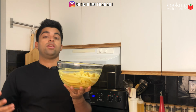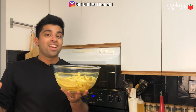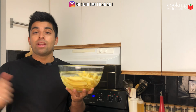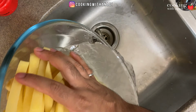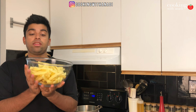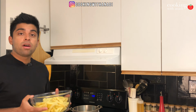But if you want to see my full recipe for oven baked fries or fried fries, then check that out down below as well. But they've soaked long enough, most of the starch has come out, so let's go ahead and drain this. And I've drained these fries completely, and I have a large pot of water coming up to a boil. Now while that comes up to a boil, let's get started on the cheese sauce.